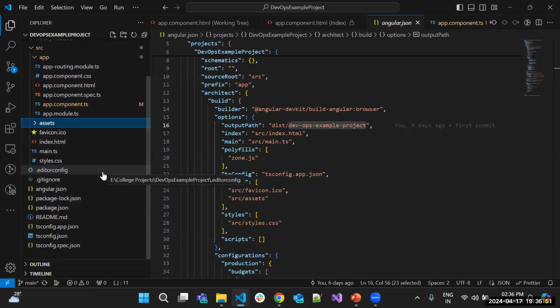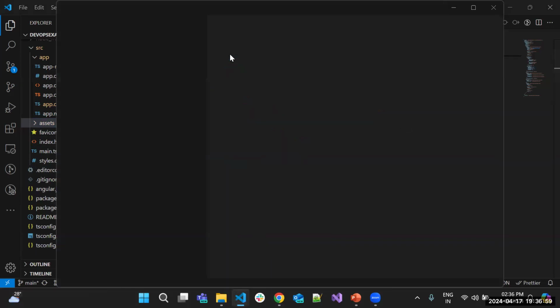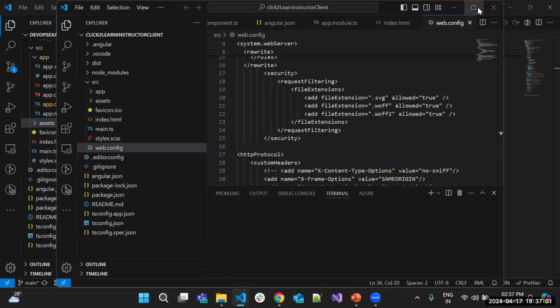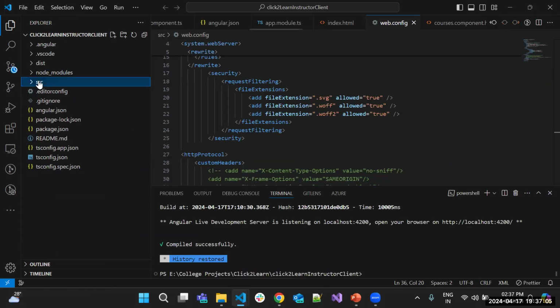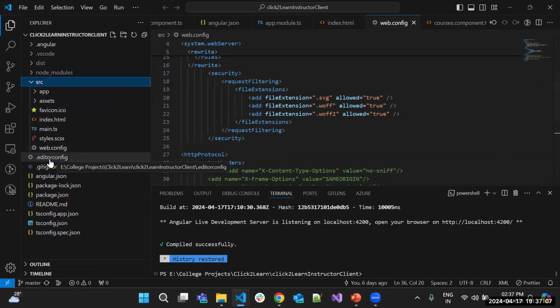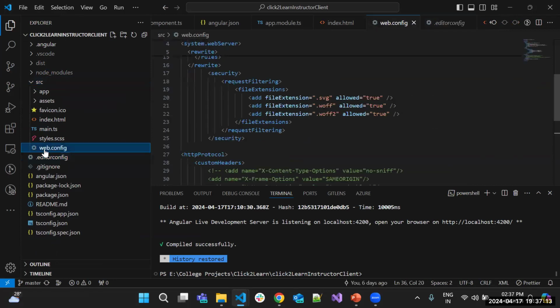I don't have this in this one. In some other project I created. This one. This is also another example of an Angular project. In an Angular project, you need to write this web.config file. It's not pre-configured. You need to write it within the same directory of your index page of your website.